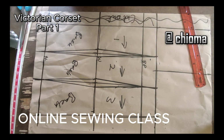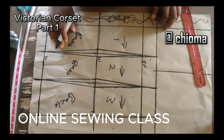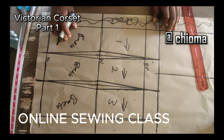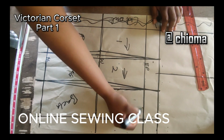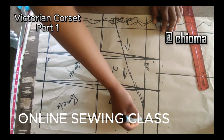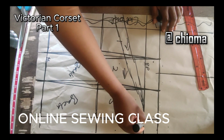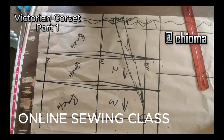Now let's come to the back. Let's come to the neck, the depth of the back neck. Now you can decide that your back will come from here. It can come from here, whichever way you want it. But note that this joint in here must be the same with the back. Okay, so let's cut.